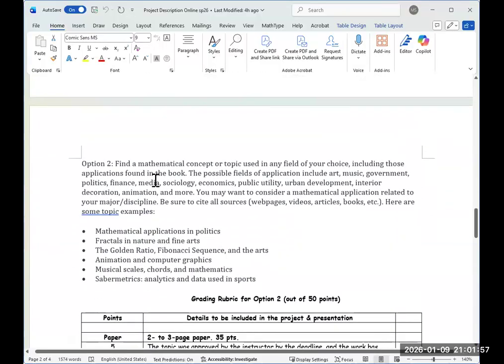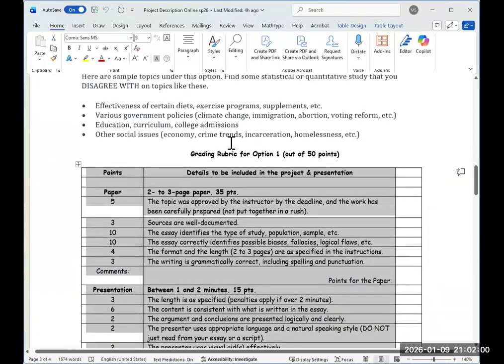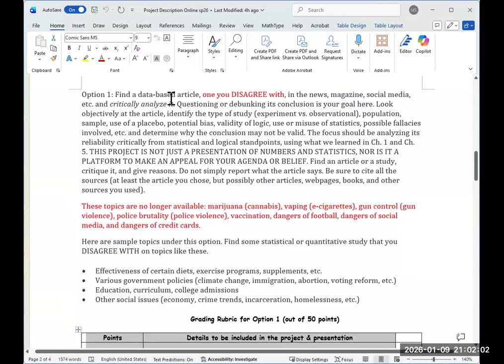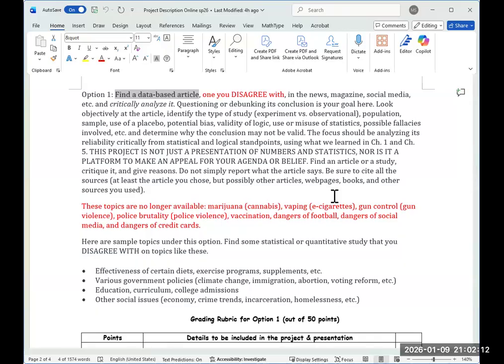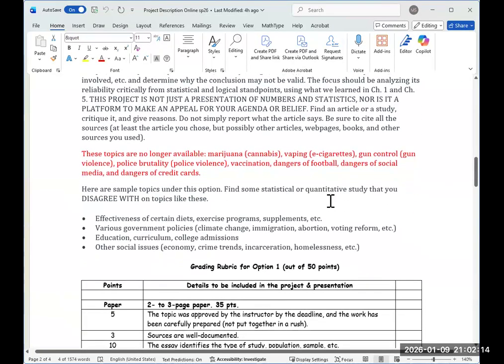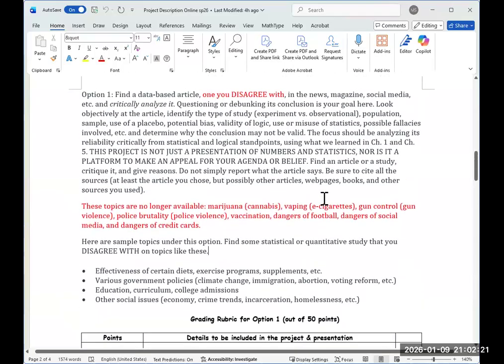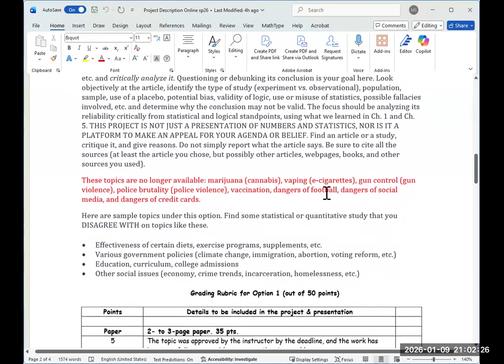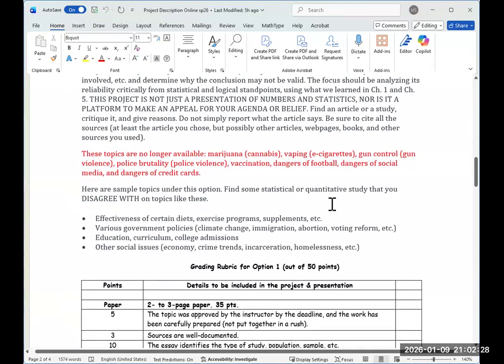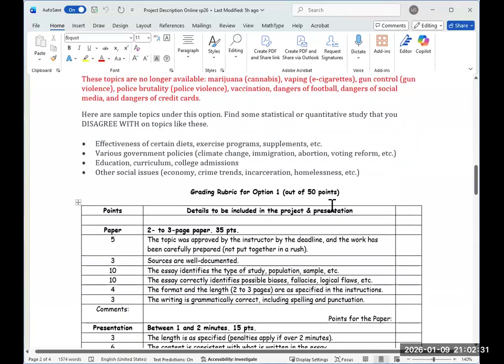Okay, let's go on to option number 2. By the way, option number 1, this is okay if you choose to do it. I don't really recommend it because sometimes people just pick something that they like, or they don't quite understand what I am asking you to do. Some people think, well, I like this article. I believe what the person says. I'm just going to summarize it. Okay, but again, this option number 1 is not to present a study somebody actually did. It is to critically analyze and hopefully question its validity.